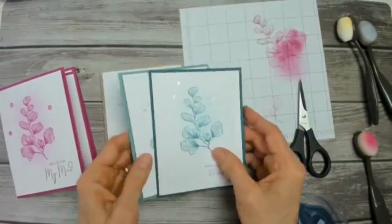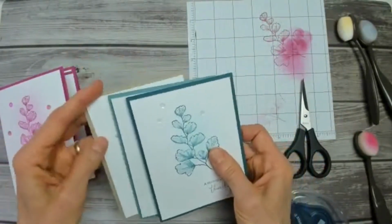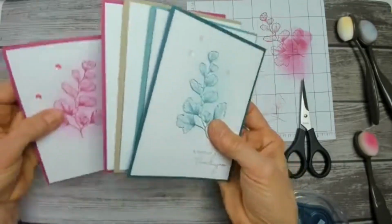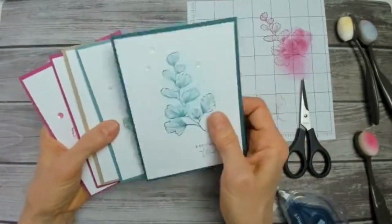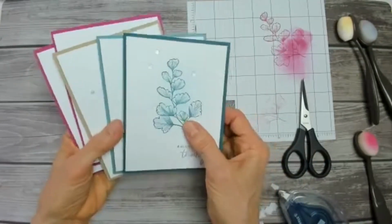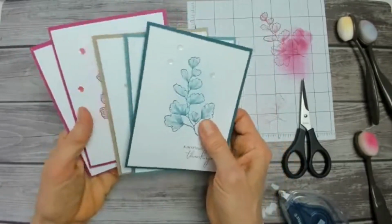And I like to use an odd number because apparently I read that it is restful to the eye when you have an odd number of things like that on a card or on an art. So there we go. All right.